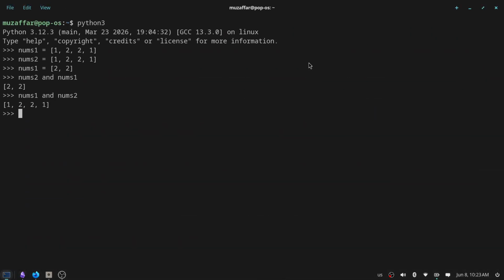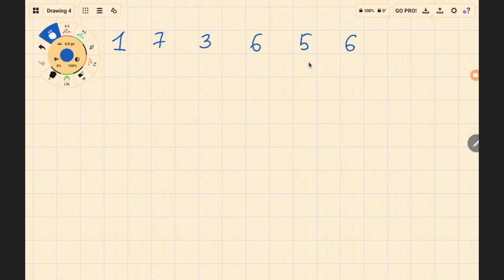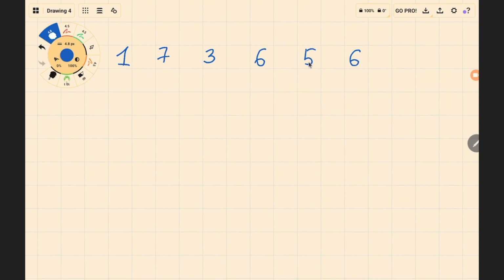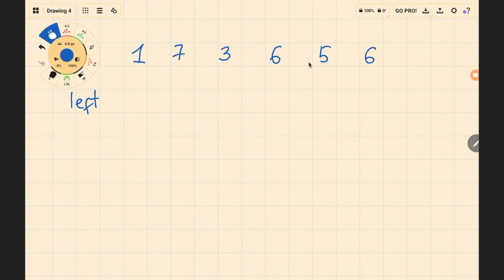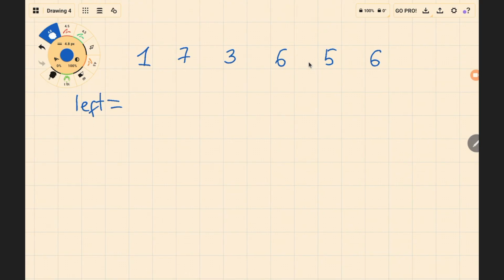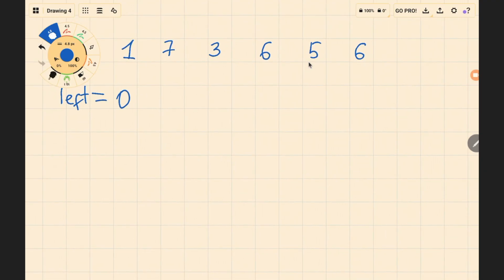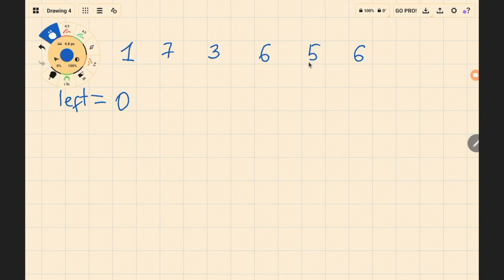So a drawing explanation would be better here. We have 1, 7, 3, 6, 5, 6, the first example. Our left array would look like this. We have 0 for our first index, because the pivot index is exclusive, so we shouldn't include the current number in our calculation.